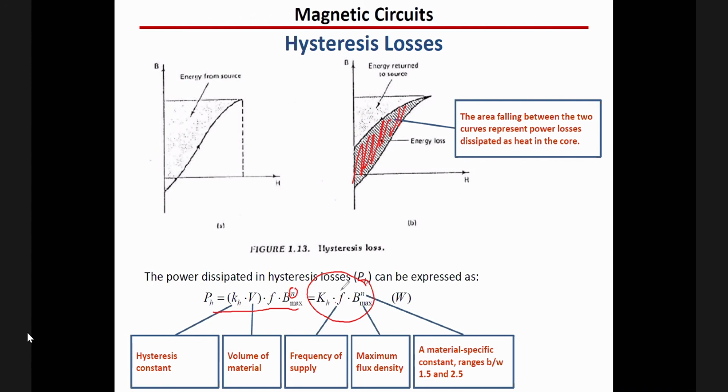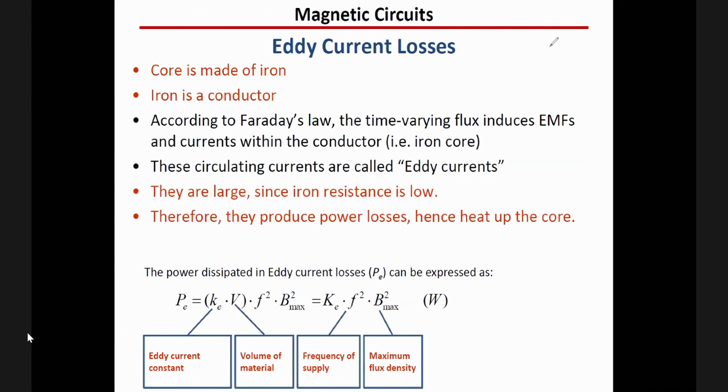So the amount of losses you have here is linked to the frequency. The higher the frequency of the AC supply, the higher the hysteresis losses inside the machine. If you supply the same material with current at a frequency of 60 or at a frequency of 50, you would expect the frequency of 60 to give more losses in the magnetic core. Of course, the difference is very small, but the concept is that with higher frequency, we expect higher hysteresis losses.